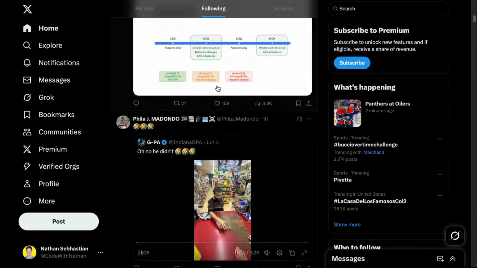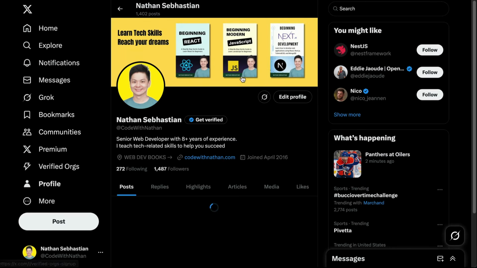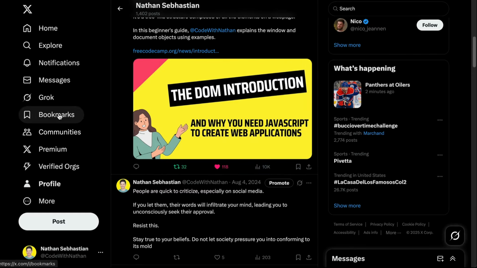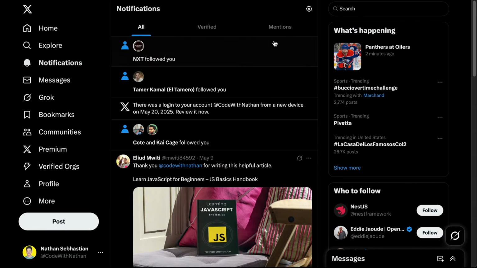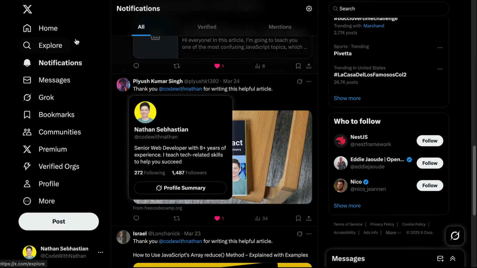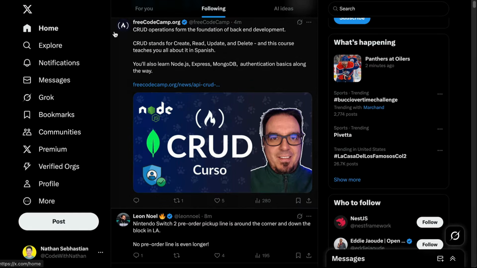The website that we're going to clone is X.com, the popular social media platform formerly known as Twitter, which most of you are probably already familiar with. It's a great example because it has a clean layout and lots of interactive features. So it will be interesting to see how well these AI tools handle it. We will walk through the process step by step, and I'll show you exactly what each platform generates. Don't worry if you're new to this, I'll keep things simple and explain everything as we go, and by the end of this video, you will have a clear idea of which tool might work best for your own projects.